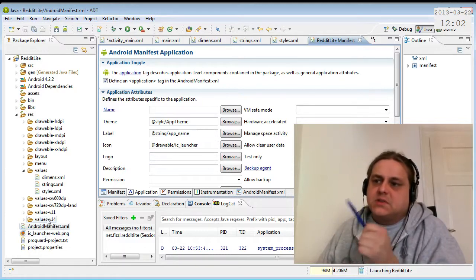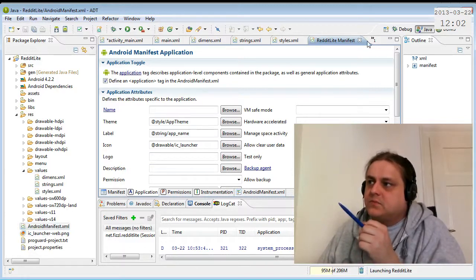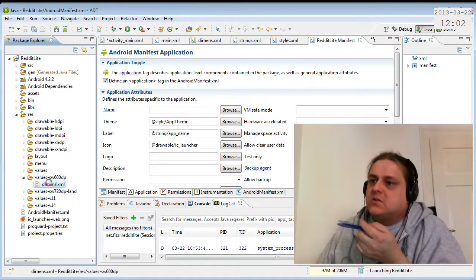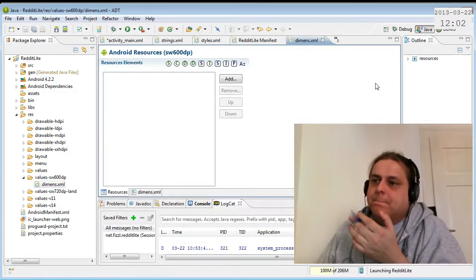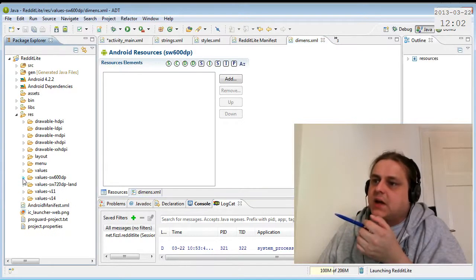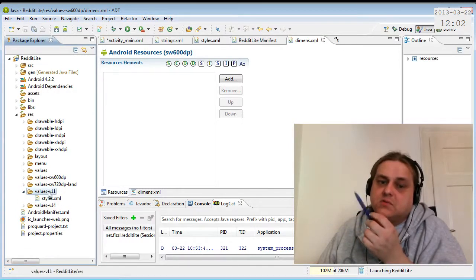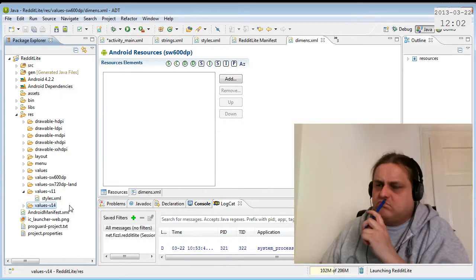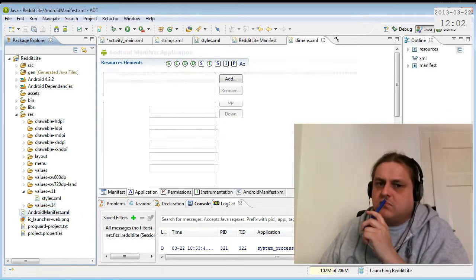We could also go through this Android manifest. But apparently we can also define different values for different DPIs, which is handy, and for different API versions. The 11, I think it's 2.2. Wait a minute, 14. I thought we were using 17, right?